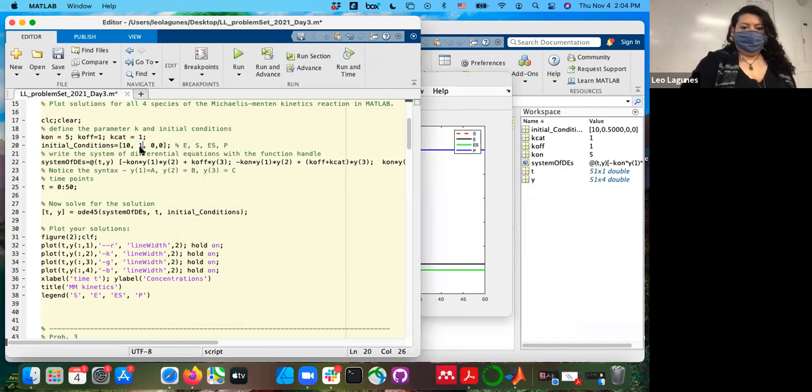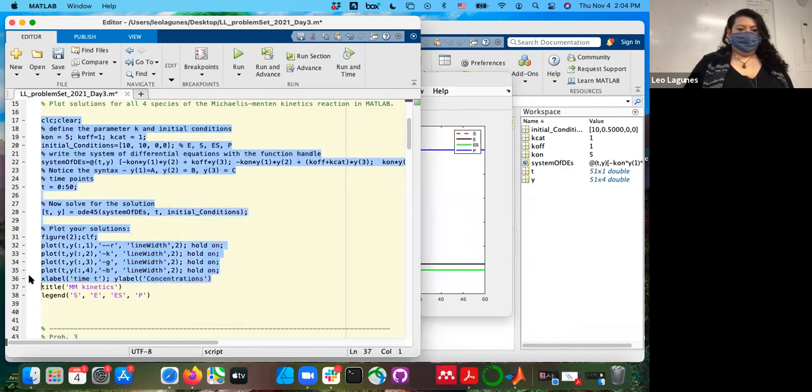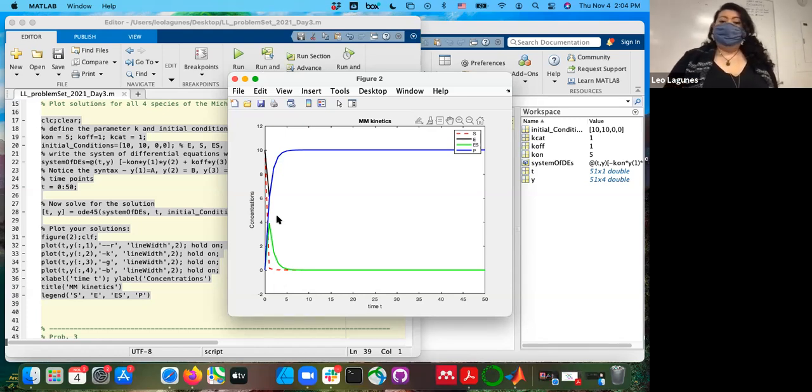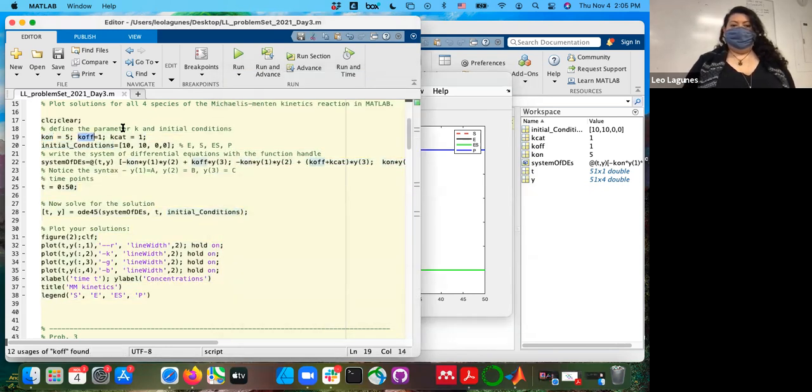It can be equal or not. It's up to you, whatever you're interested in looking at. So you can see now the steady state happens very quickly, within about 5 time units. This is why I like enzyme kinetics, because you can look at what's happening to the steady state over time, which parameters are affecting that steady state, and how much product you get depending on all these different parameters in this system. This was just with 3 different parameters: K on, K off, and K cat.